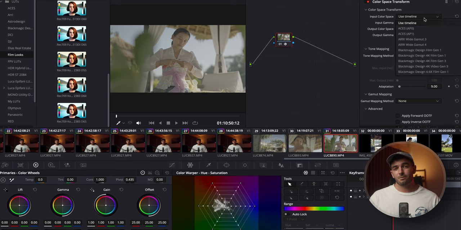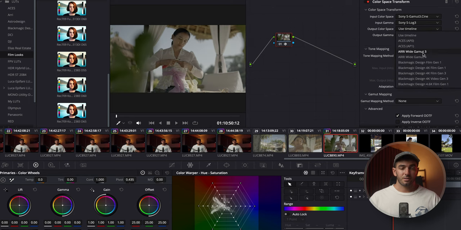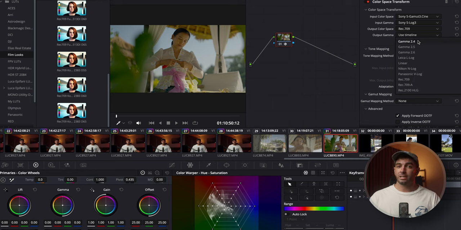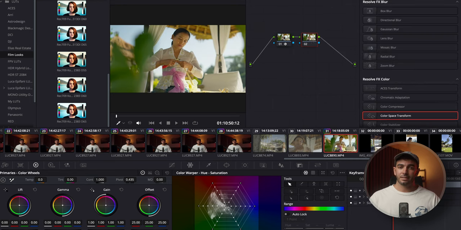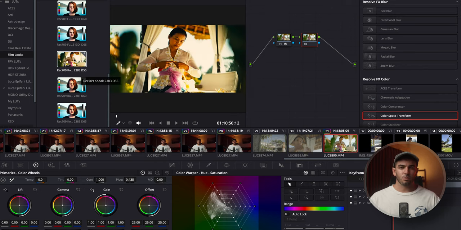So specifically for the film looks in DaVinci, which are the free LUTs included with DaVinci Resolve, of which my favorite is the Kodak 2383, if we apply that onto S-Log 3, it just looks weird. It looks washed out. It doesn't look good. Another mistake that many people make is transforming the S-Log or log footage into Rec709 and then applying the LUT and then complaining it doesn't work. The main reason why this included DaVinci LUT won't work is because they're made for ARRI log.